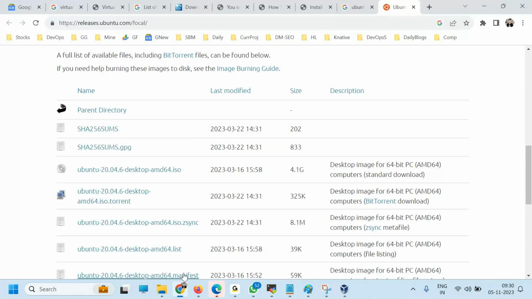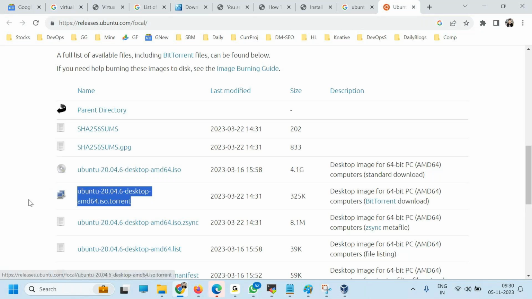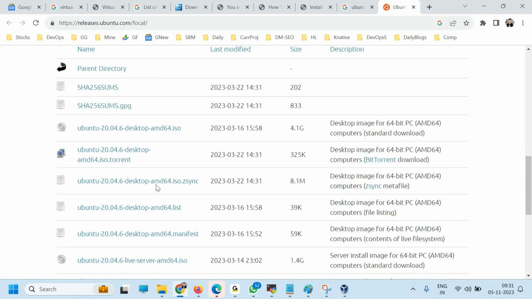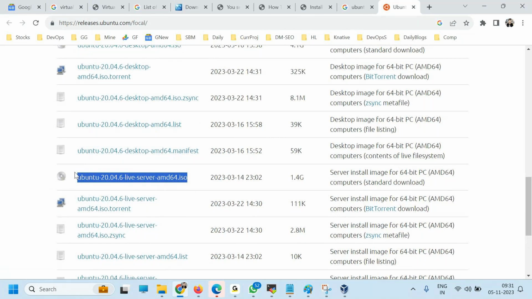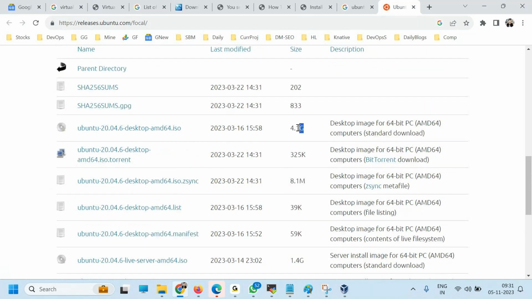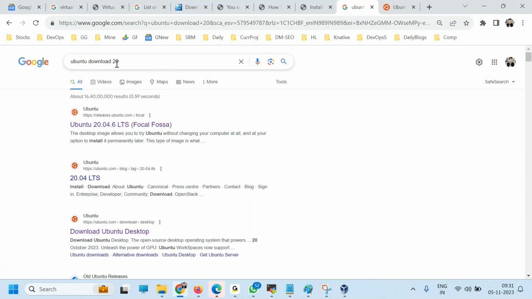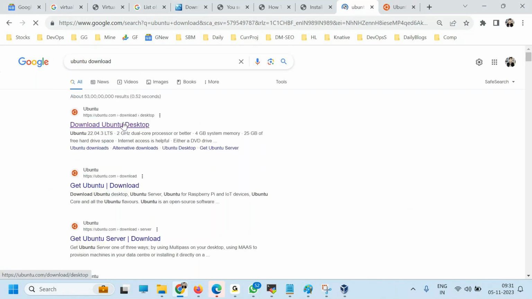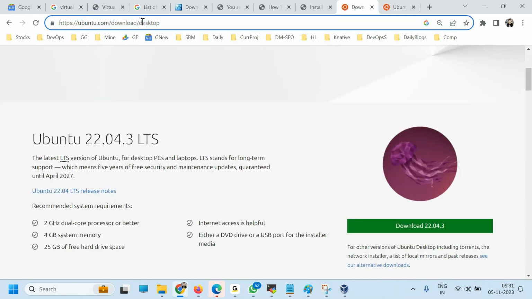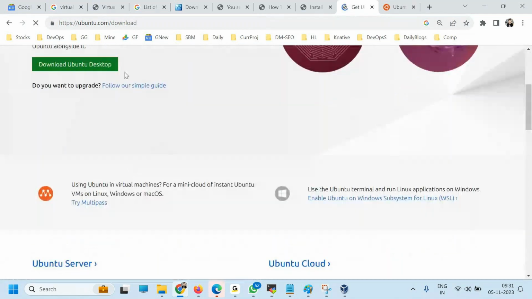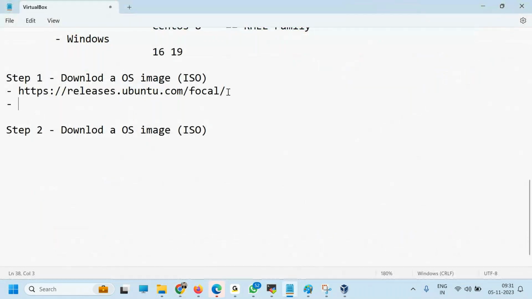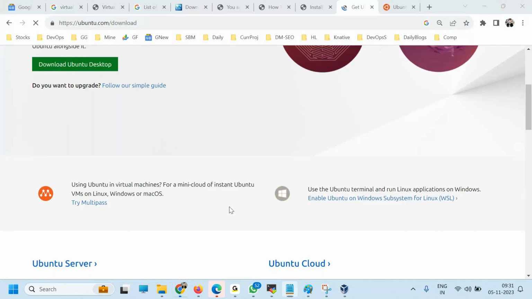So that's the reason, if you see here, this is the desktop one. This is the torrent one if you're using torrent, but avoid the torrent because it can bring viruses to your laptop, because of the torrent installations. And here there are server editions also. This is 1.4 GB and this is 4 GB. If you want the latest one, by the way, installation will work the same. There's no difference between the latest and older versions. But I'm asking you to practice 20. There's not much difference with 2022 because your organizations will be using 2020.